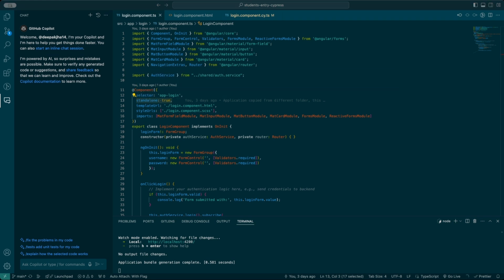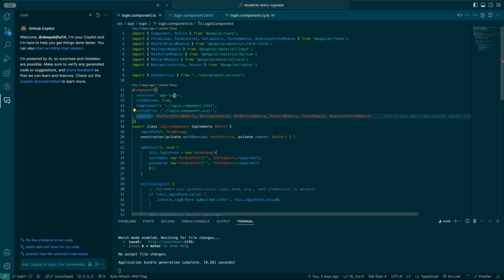Why do I say so? Because you don't really have to prepare the configuration for your component if it is a standalone component, because the standalone component itself comes with all its dependencies. As you can see here in the imports section, it has all the dependencies that it needs, right? Once you have all these dependencies, you can just directly import this particular component and start using it. Assume when the component is not a standalone component, in which case you will have to define the configuration, and that's something which I'll come to a little while later.